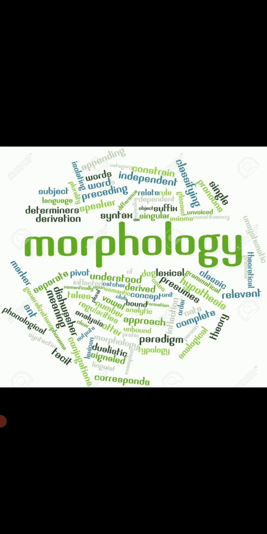Then there are free morphemes. The type of morphemes that can stand alone as words by themselves. Free morphemes can stand independently. They have whole complete meaning. They can convey their meaning without any addition of other morphemes. One cannot separate free morphemes into smaller meaningful parts. For example, nouns like boy, car, girl, these are the smallest units. We can't separate B, O, Y. Those are only letters, not units. They cannot convey a separate meaning. B, O, Y together is a word and it can convey a meaning. So boy is an example of a free morpheme.